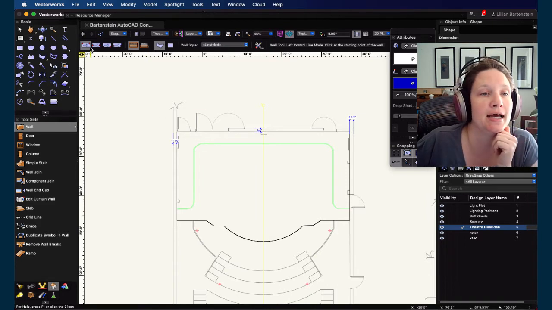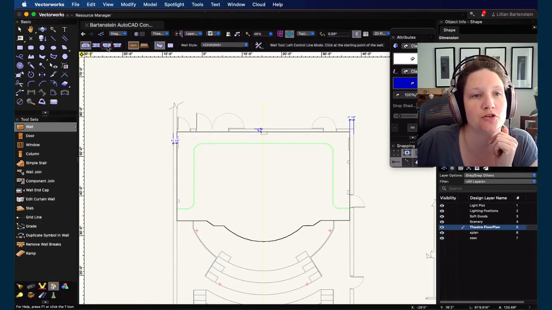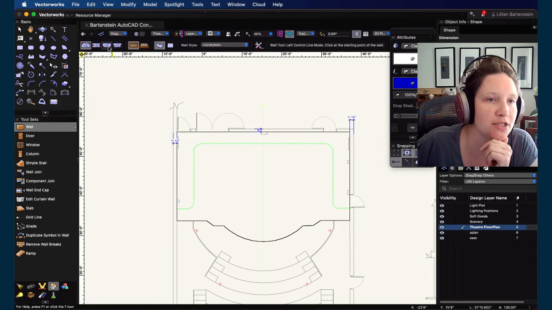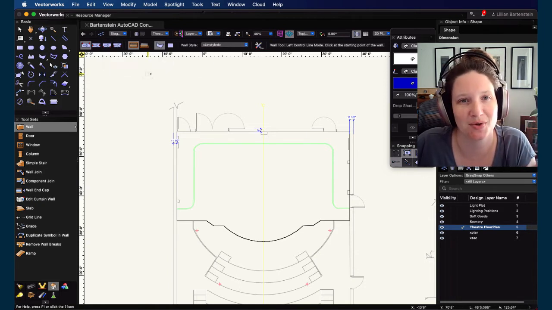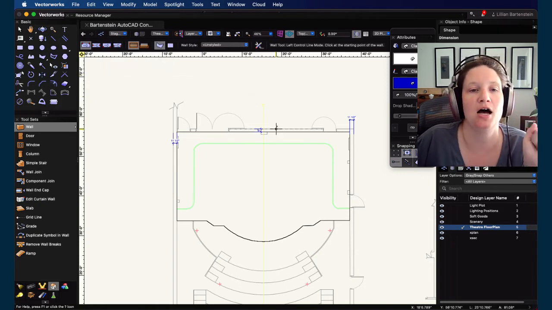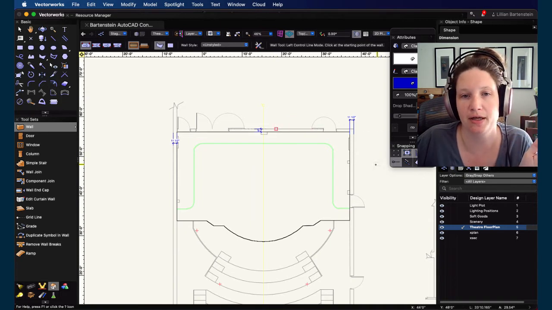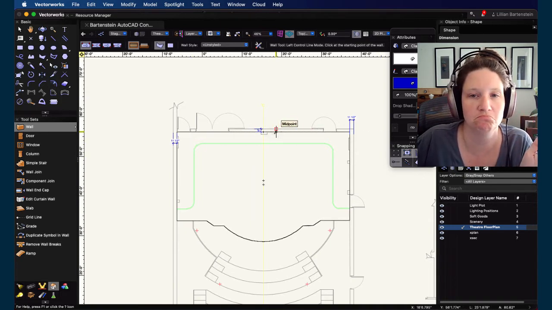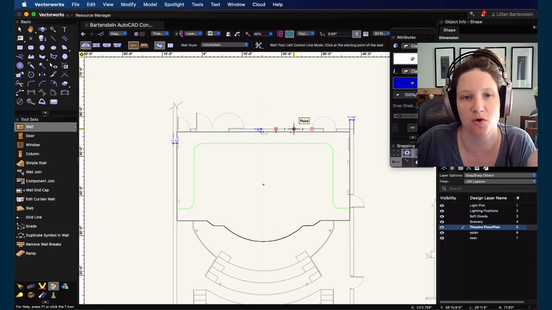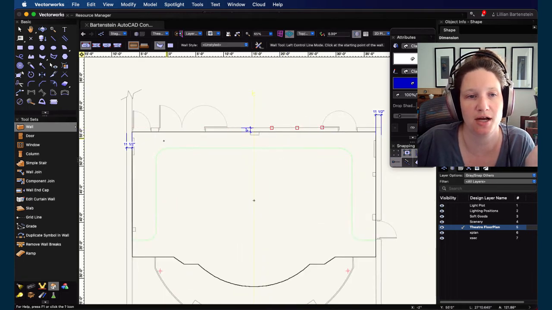You'll also see over here these are your control lines. We'll probably switch to this control line, but let's see what happens as we progress. Let's start with our 9-inch wall that we have back here along the back wall, and we'll work our way around the room.